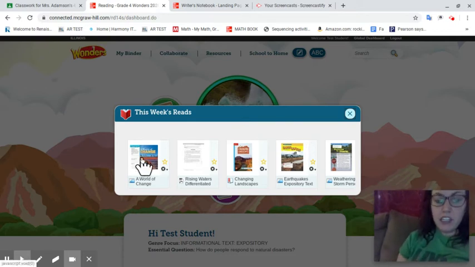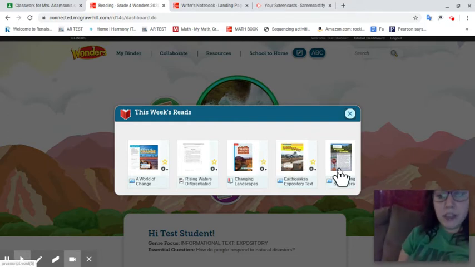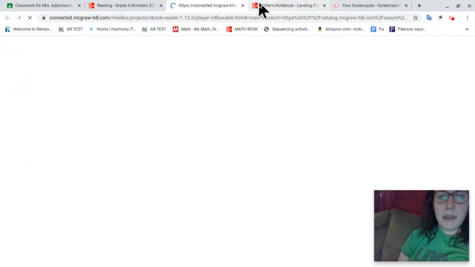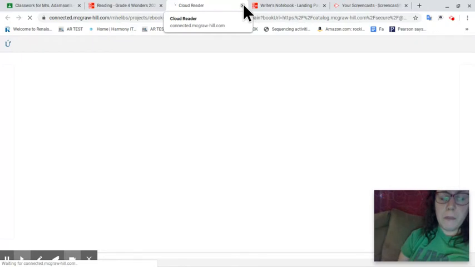Now you can click on these, and this is your vocab story. This is a fluency. This is a leveled reader going along with the skill. And this is the story for the week. And then this kind of reinforces our skill of compare and contrast. You can click on those, it will pull up a page. I do believe you use this in third grade, but it shows you how to read the story.